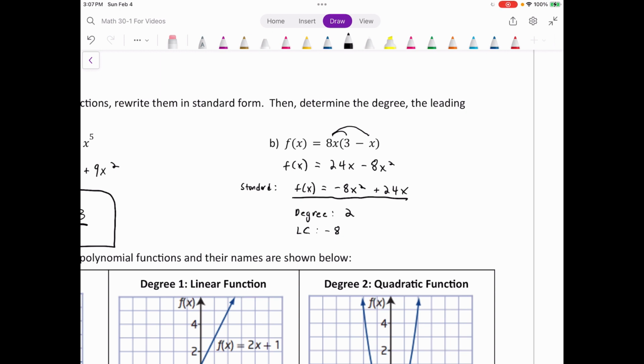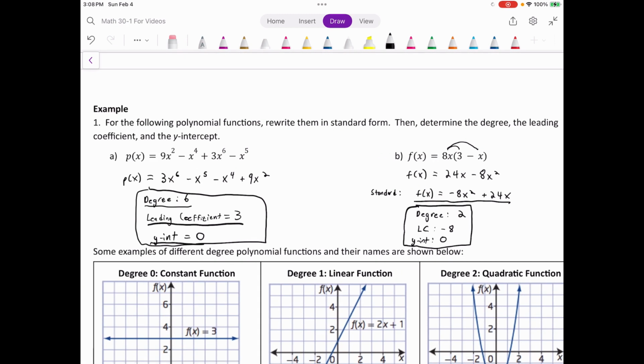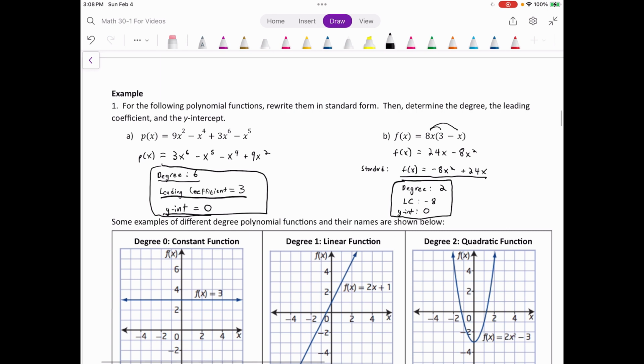Okay, and y-intercept, once again, it would be 0. If I put in 0 for x, I get 0, 0 here, 0 plus 0 is still 0. And we could say that's the constant term, but our constant term here is just 0. In other words, we don't really have a constant term, or it's just 0. There we go. So picking out those characteristics of a polynomial equation: degree, leading coefficient, y-intercept, and where we get them from. We want to be comfortable with those because of what we're going to start looking at next, what those tell us about the graph of the polynomial function.